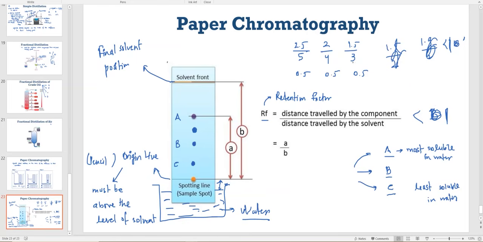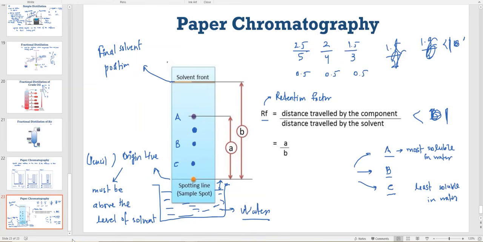Okay, it will always be approaching 1, but it will always be less than 1. Similarly, you can actually predict the RF value of a dye, because you can assign a random variable to the solvent and then you can just estimate it. Let's say if I had to predict the value of A, I can predict it to be around 0.6. So you can also predict the values.